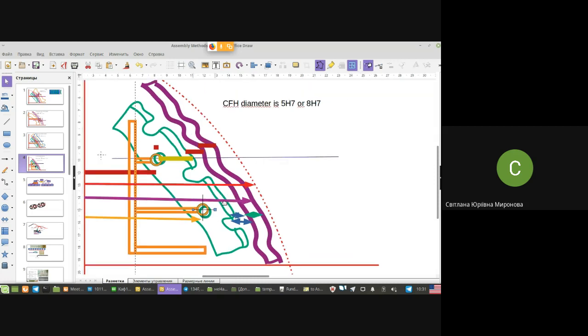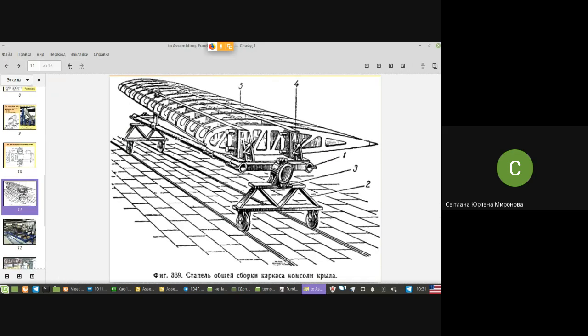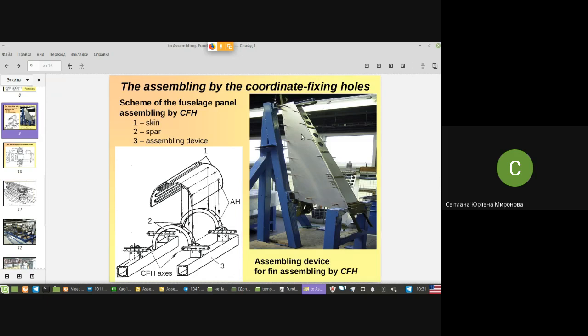Pay attention, your highnesses, that the hole in the frame and the hole of the jig are shown misplaced. They are not corresponding to each other. Why? I hope you understand that we should insert the pin here.